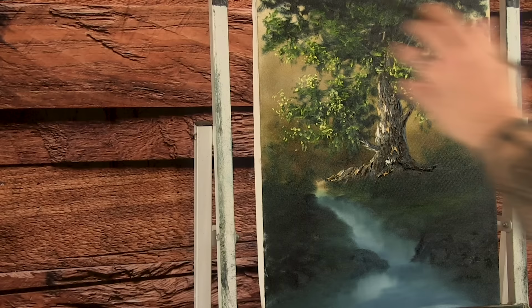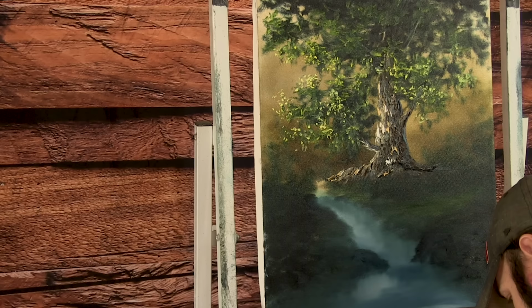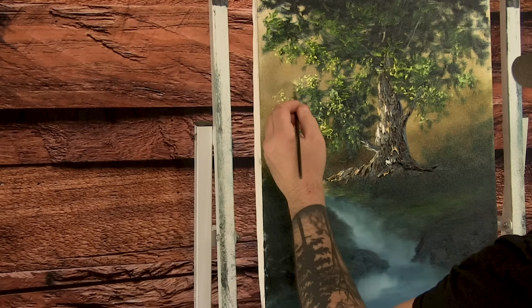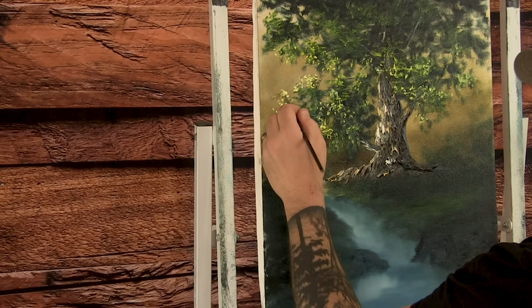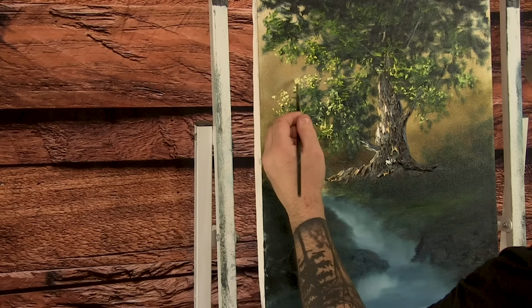All right, I'm going to wipe this off one more time, and then I'm going to grab pure white, I think. Yeah. Well, there's a little bit of yellow in it, but just hit this up with some pure white with a little bit of yellow. I'm just going to glop it on a few. There's a lot of paint on this thing, tons of it. And I'm spinning it around and stuff. Tapping little baby leaves in.